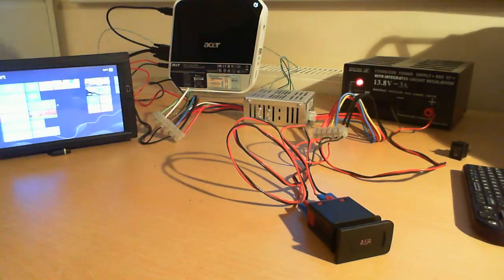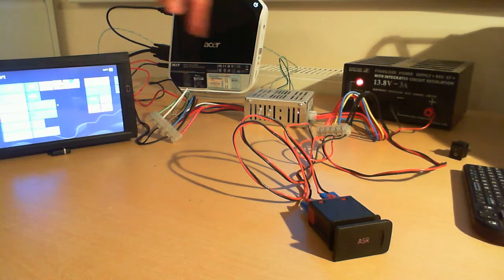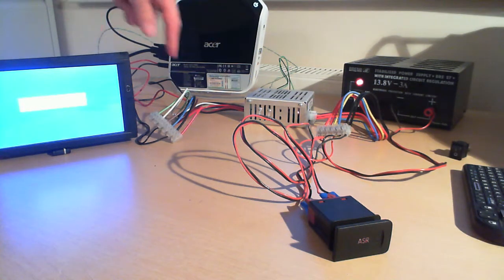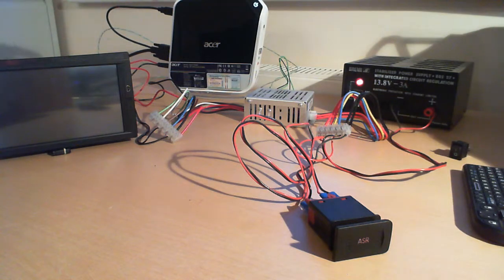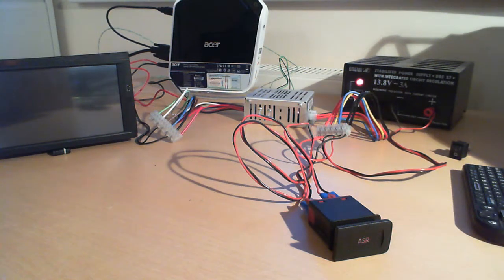So if I turn off the car, you can see the light in there starting to flicker, and this is going to start the shutdown process, and this is already sending the command through to this PC through the ACPI leads. The monitor's gone off, and this will go off quite quickly as a result, so there's no input feed to there. As soon as the PC's shut itself down, then that will go off, obviously. There you go, so that's actually off, that's shut down. One of the changes I'd like to make is to make that go into hibernation mode rather than full shutdown, just for speed of starting up and shutting down. But you can see the little red light is still on there, it's flashing away because it's still managing its shutdown process, and there are jumper settings in there that you can use to manage how long this takes to shut down, and so forth.